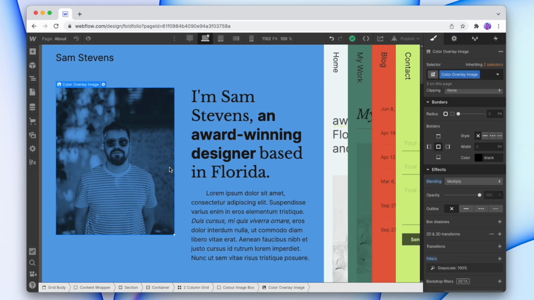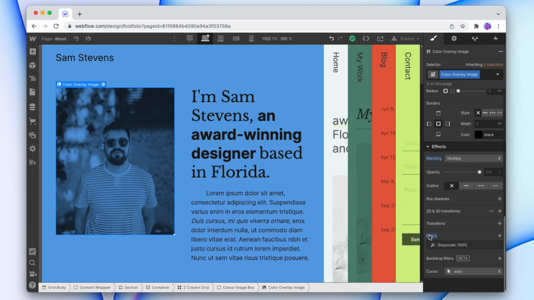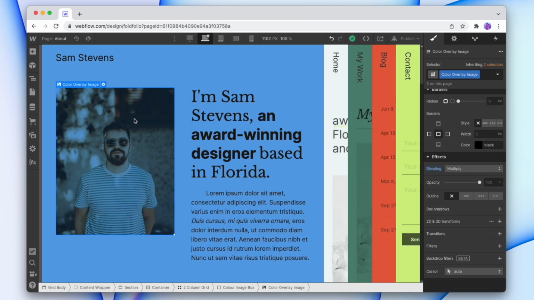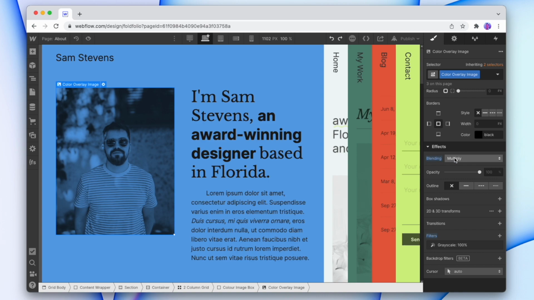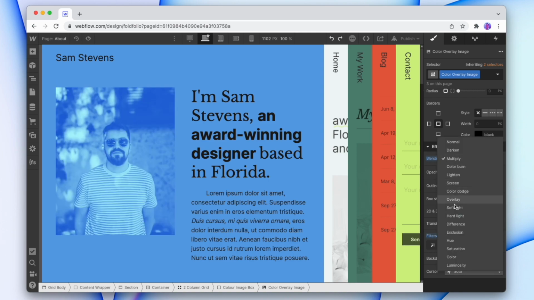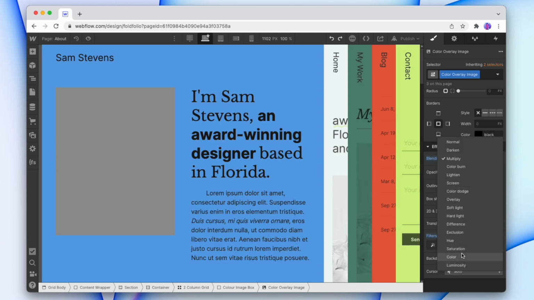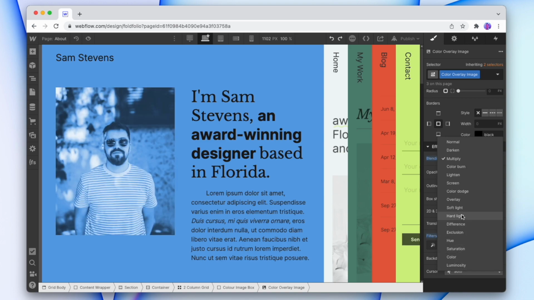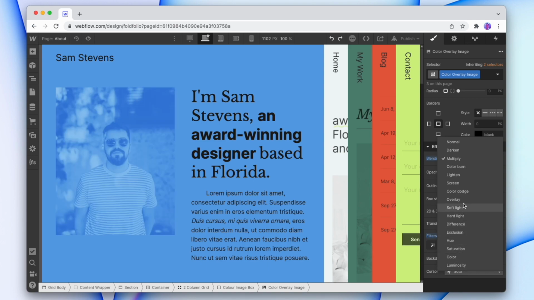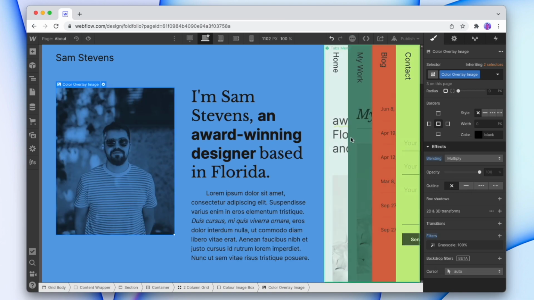Let's click back into our image and see what else we can do with the settings. If we take off our grayscale, it gives you another kind of look. Let's add that back on. Or we can change the actual mode that we're using to blend it. We can go through them and it will show us all the different options. Luminosity looks quite nice. So does hard light. Overlay is kind of a cool look. But let's leave that as multiply as we want the blacks to come through with the black of our text.